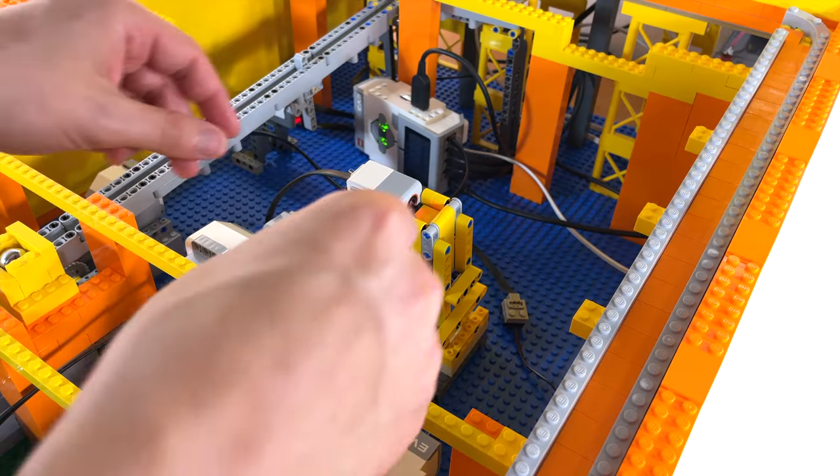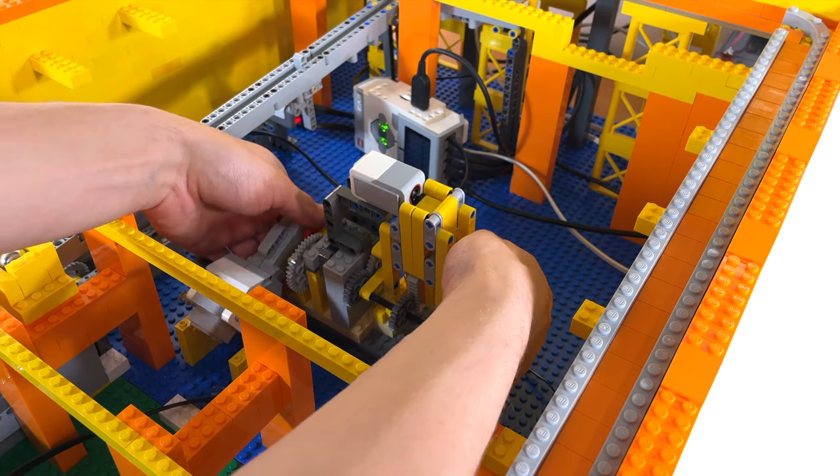And here is how the actual shooter works. It's just a motor and a color sensor measuring reflected light intensity.